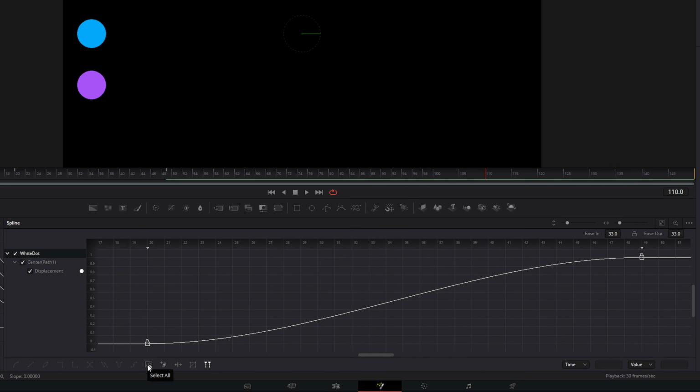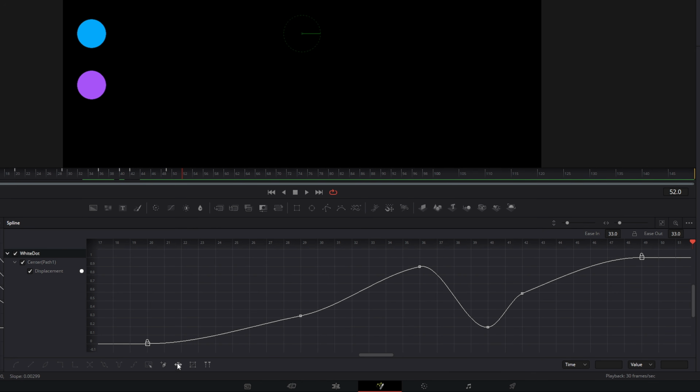Now right here, we can just select all, which will select all of our little keyframes. If I select this, this is going to allow me to append just by clicking. So right now, if I want to add a keyframe, I actually can't click outside. I actually have to click on the line to add a keyframe. But if I select this, anywhere I click is going to add a keyframe. And just unselect it to turn it off.